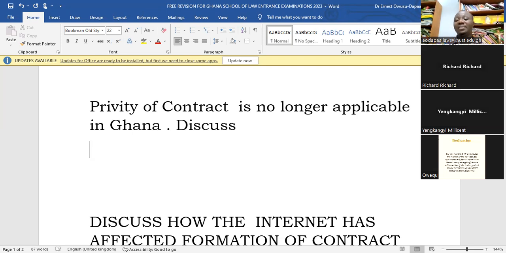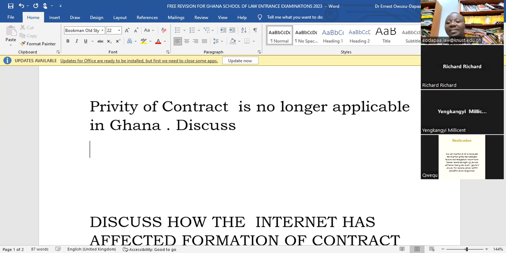recognizes the right of the beneficiaries to enforce obligations under the contract between the settlor and the trustee against the trustee. So here, you see that an exception has been created at common law to the privity of contract. Not only trust, when it comes to agency too, right? Agency is also another way of going around the privity rule, because you have the agent, the principal, and then the agent and third parties.